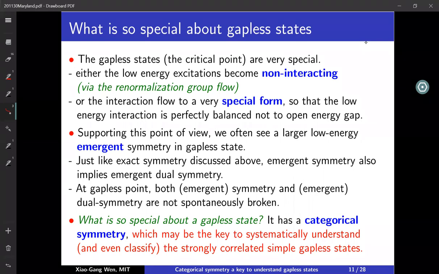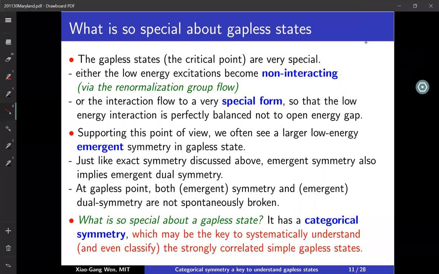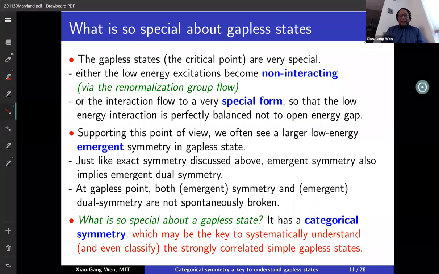Yeah, that is more expected. Actually, using this general thinking, we would say either we have a gapped non-interacting system, so you have a gapped state, or a gapless non-interacting system. Both are easy to understand. That's exactly what I was asking. Thank you. But a gapless interacting system down to the lowest energy is puzzling and mind-boggling. That's what I try to say. Because of this intuition, we really want to understand what is so special about the gapless states. There must be something very special, but what is this special thing? That is the motivation of this discussion.